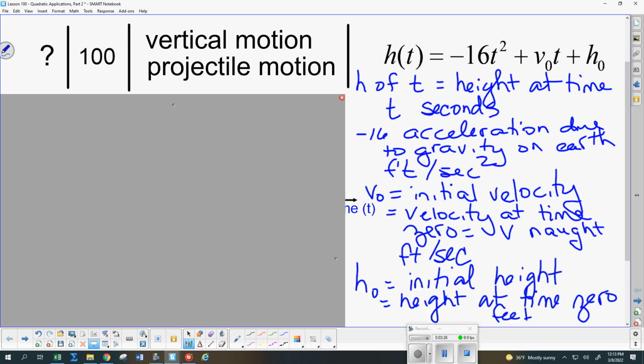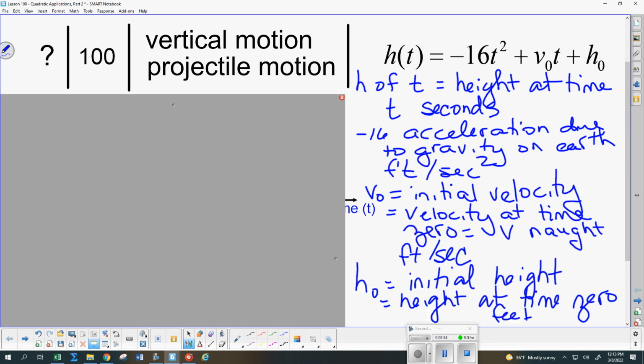And yes, we can have vertical motion problems where we talk about meters and minutes. We can have ones where we talk about different places than Earth. If we do that, we will give you the equation for that problem. But if it is feet and seconds and it's Earth, this is actually the physics equation that you work with, and we do expect you to memorize this one.